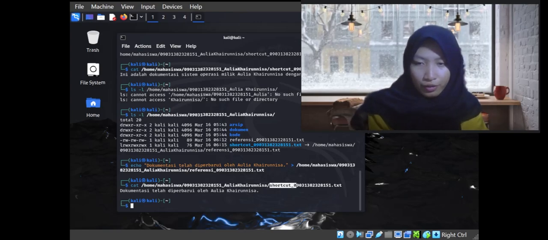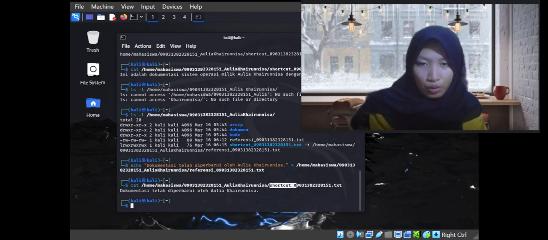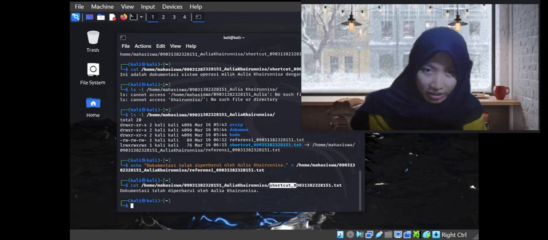And then for the 4th part of the 5th task, I need to explain how changes of umask affect the permission access of a new file that has been made.